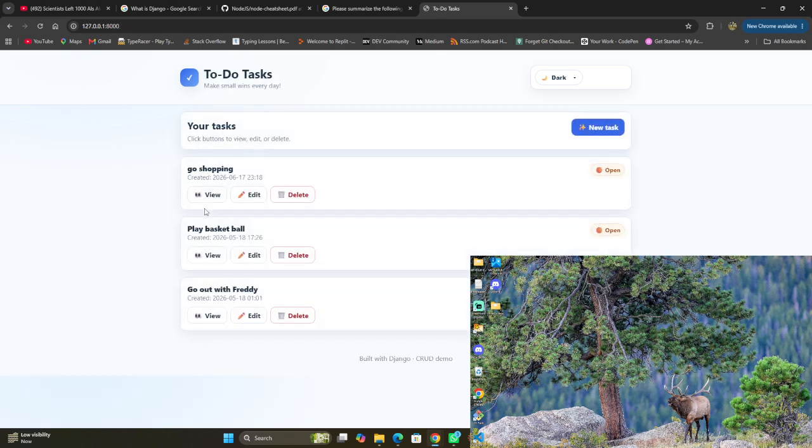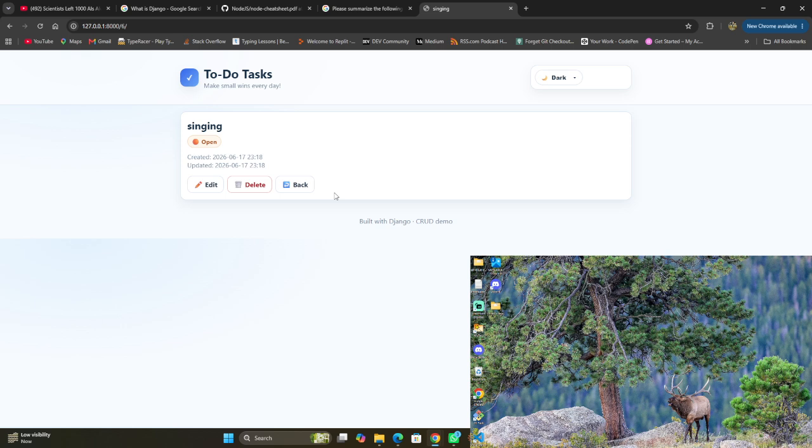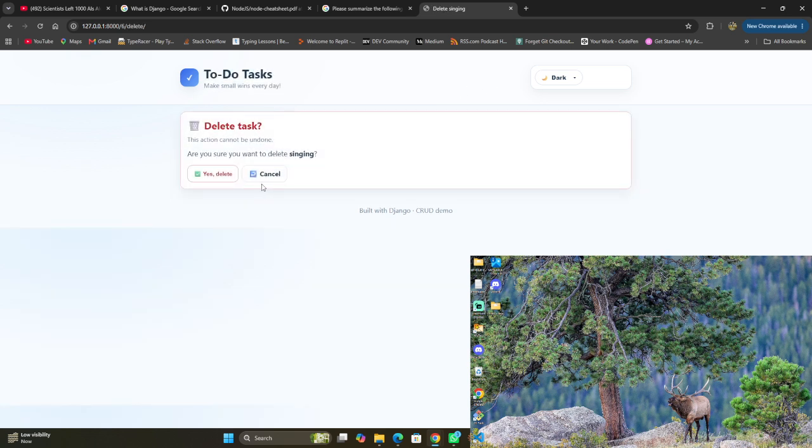And you can see that it works. You can also edit it, and you can also delete it if you don't want it there.